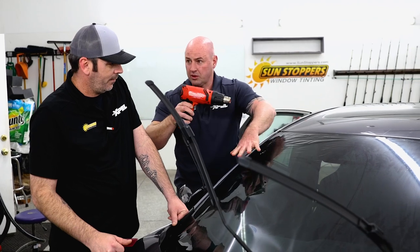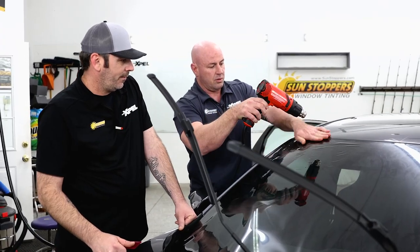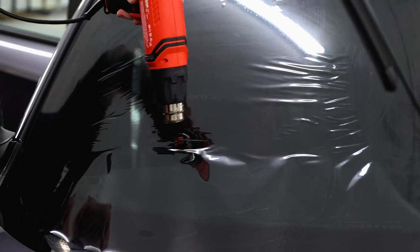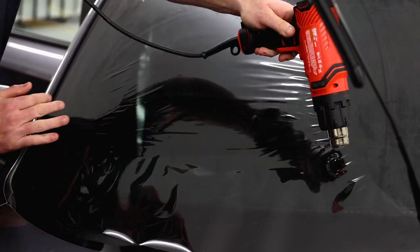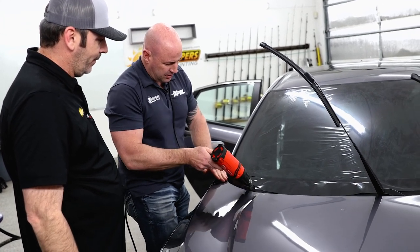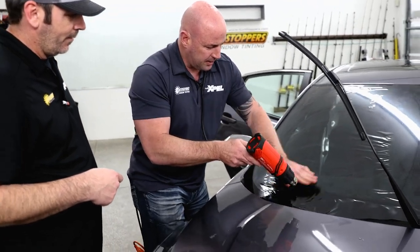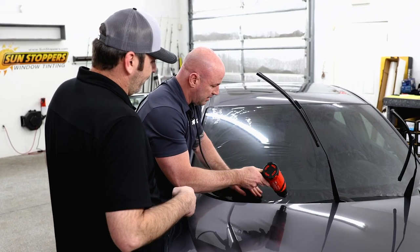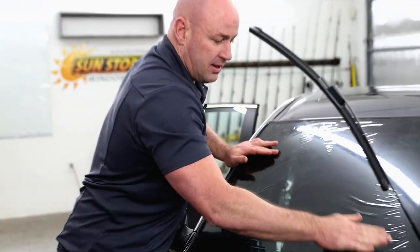Seals it — and then I can shrink that whole piece in one shrink. A lot of the bigger windows I'll shrink backwards. I'll just kind of go that way. So I don't even use a card — I'll just sit here and float it down like this and take my finger. See that seal? Gone. I sealed it from the back. And then circle it back, float the heat and come underneath. I don't use a card ever, because all that's flat. All that fits, no problem.